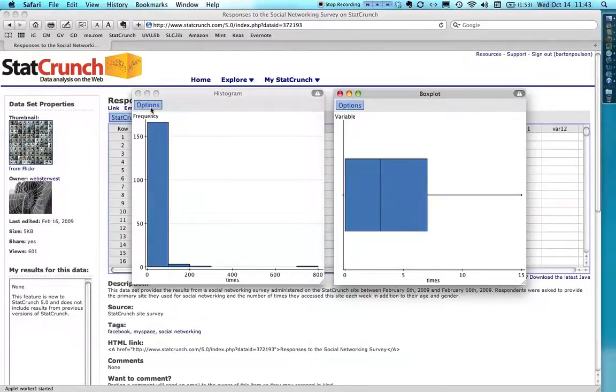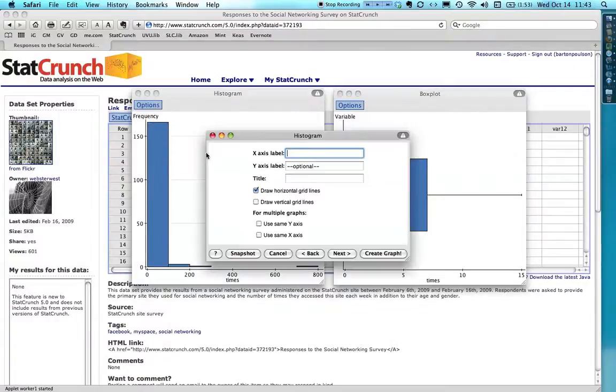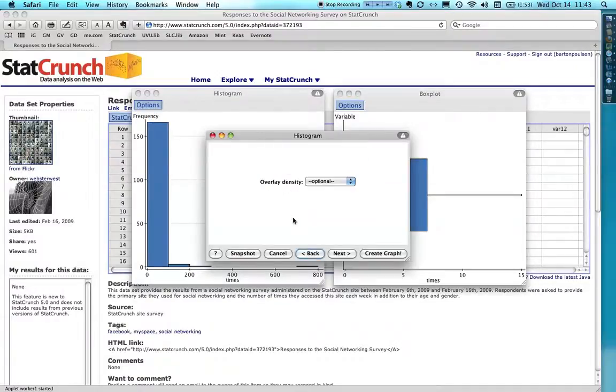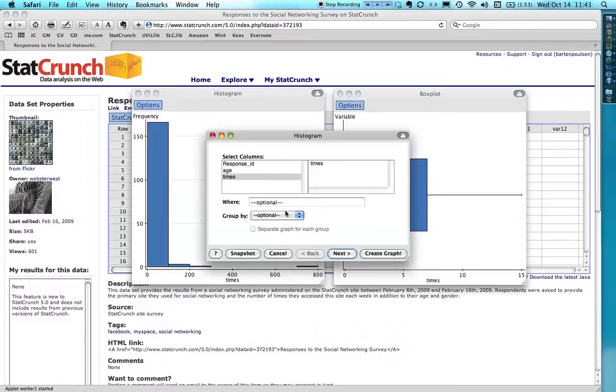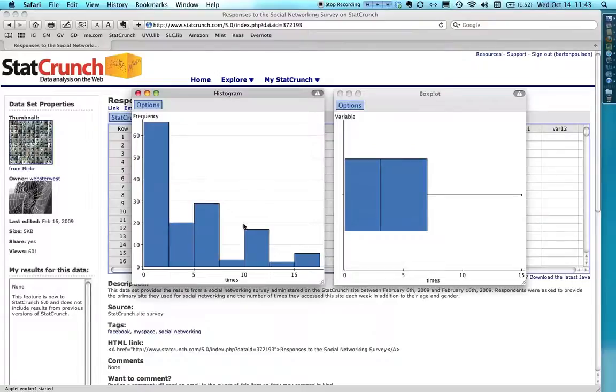If I do a similar thing over here, and I back up and I do where times. Oh, by the way, capitalization matters with variables. You've got to capitalize it exactly the same way. And then I have a much better box plot here. It's skewed, but it's nothing like it was before.